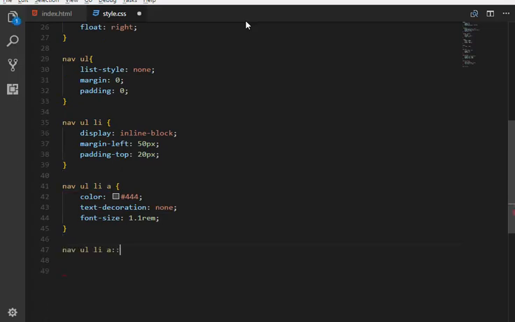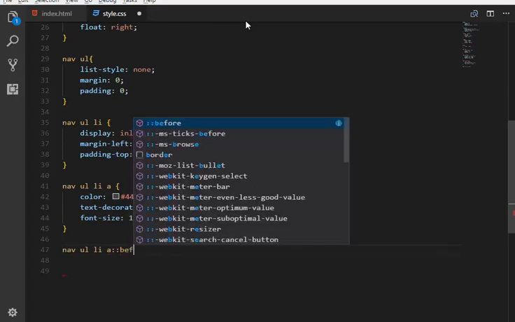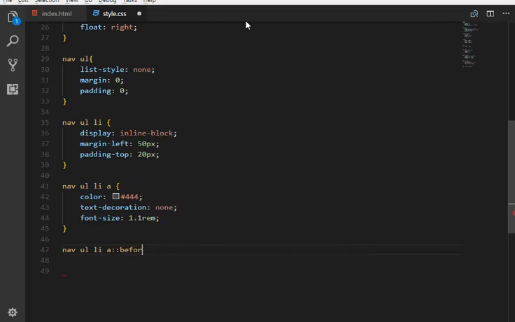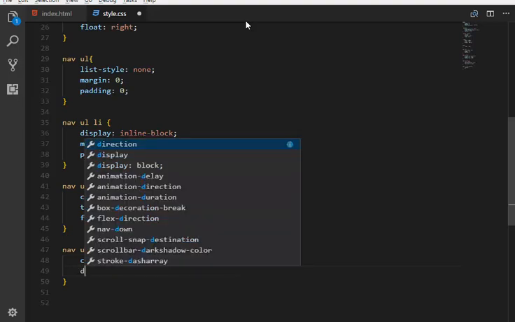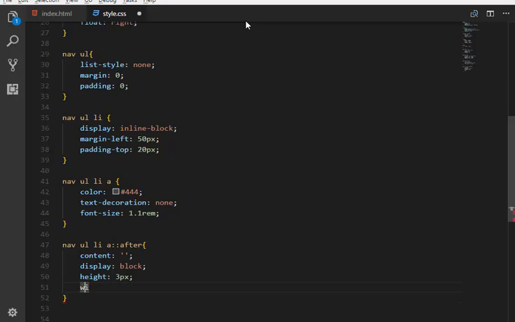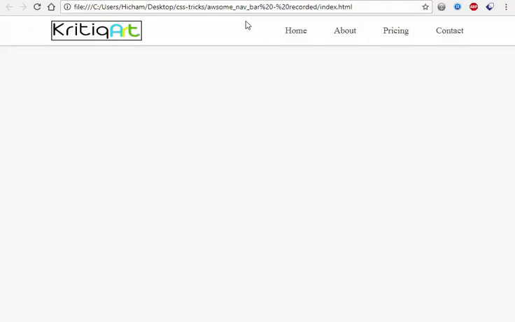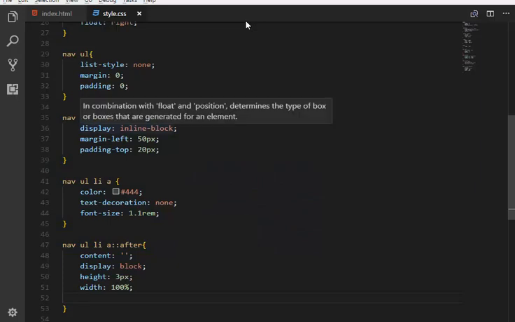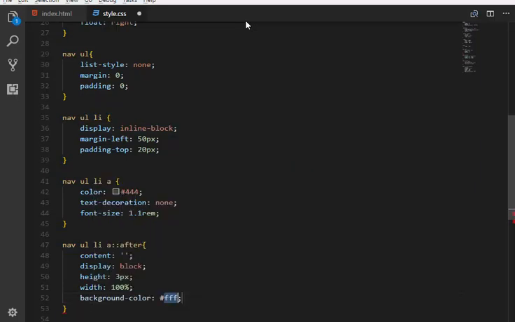For example, this one for the href link, after the href link, I will display block, height maybe 3, maybe 2 pixels, width 100 percent, the full width available, and the background color not white but this dark one.